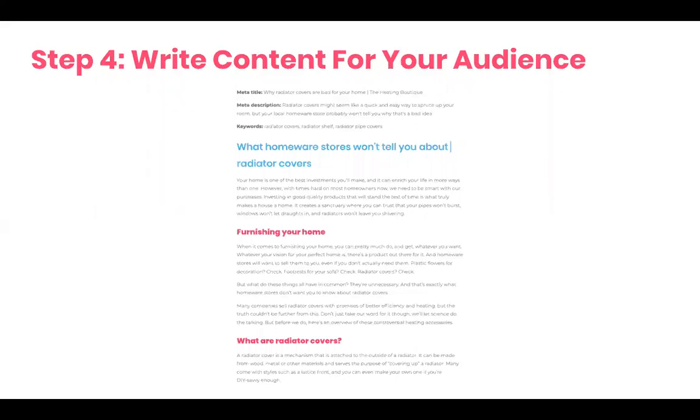Those signals are massively important, because those are the signals we and Google are looking for in order to validate that this is a piece of content that is worthy of Google's love and showing on page 1. And so writing for your audience first and foremost is the most important thing. This is just an example of a radiator company we're working with and a piece of content. And then I think I've got a screenshot, hopefully I've added that in somewhere here, of how that's ranking. So that's step 4, writing content for your audience.